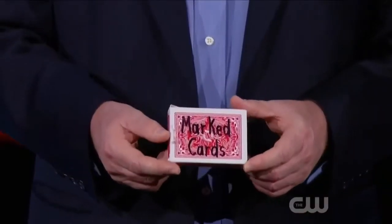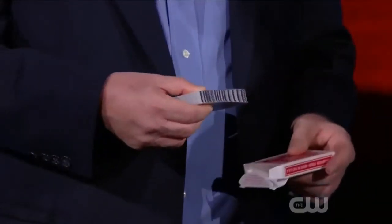It might even look a little familiar because I brought a deck of marked cards. You see, Alison, Penn and Teller know an awful lot about marked cards. And they would tell you that, of course, most magicians mark the cards on the back. However, I marked them a little differently — I marked them on the edge.